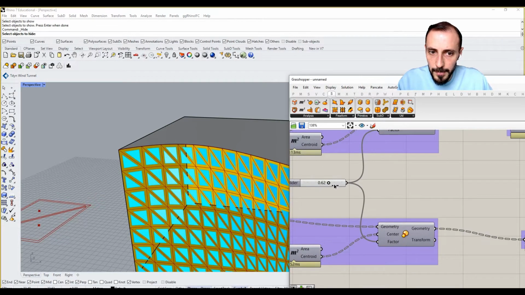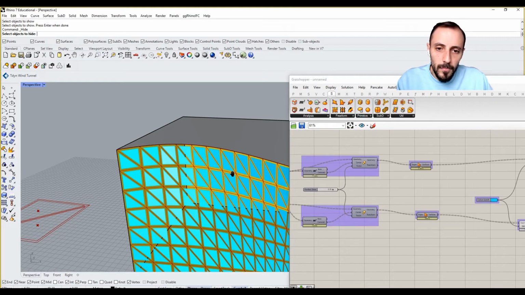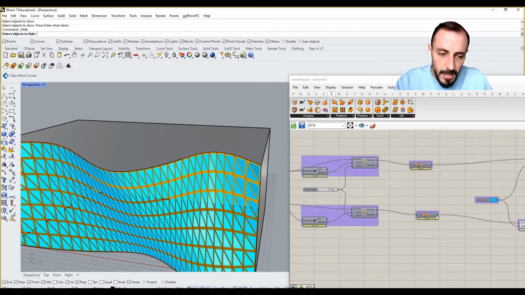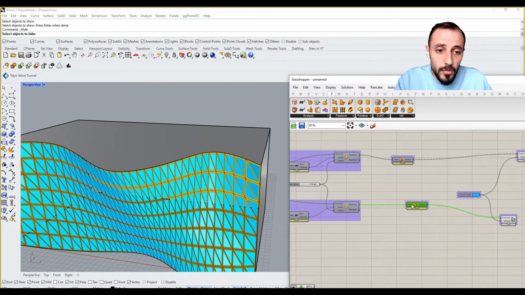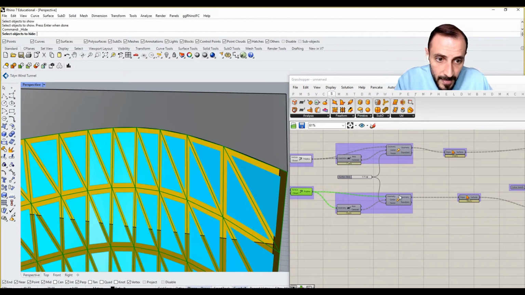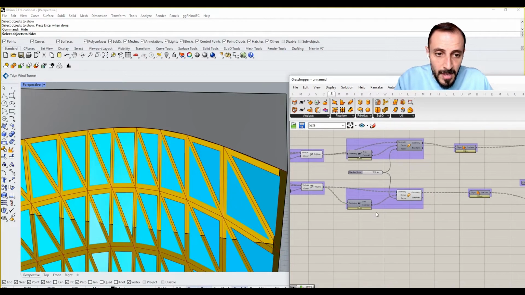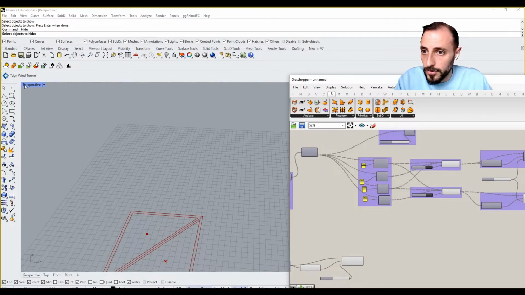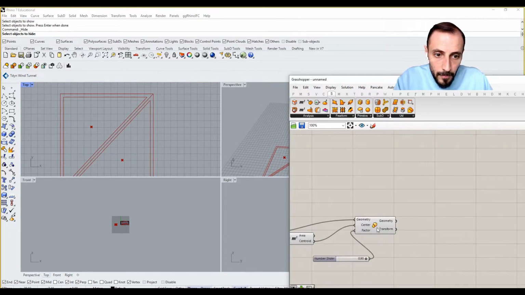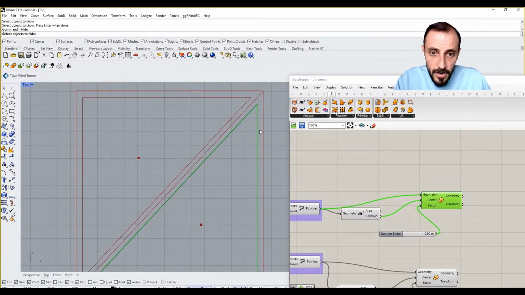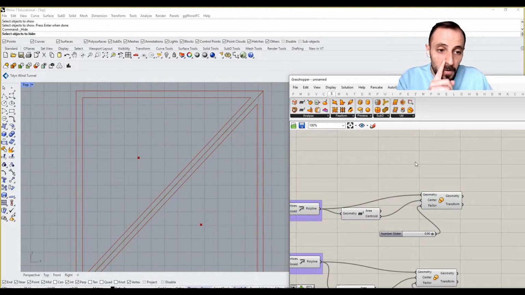It's again fully parametric. But what is happening for these panels that are surrounding the glazing? For that, we need to create a surface in between these polylines and these polylines. If we switch back to our exercise file here, and I go to top view, I need to create a surface in between this curve and this curve, right? So you can say, okay, I can loft these two together.